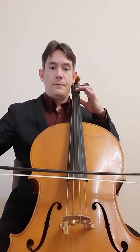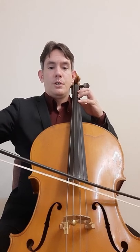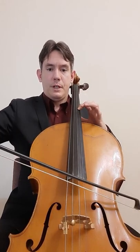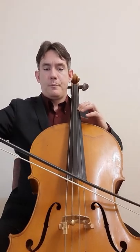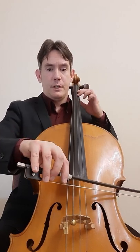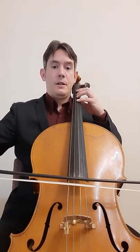Quicker, open G, 1, 3, 4, open D, 1, 3, 4, open A, 1, 2, 4, shift to fourth position, 1, 3, and 4, 3, 1, shift back to first position, 4, second finger, first, open A, 4 across to the D string, 3, 1, open, 4 on the G string, 3, 1, open G.